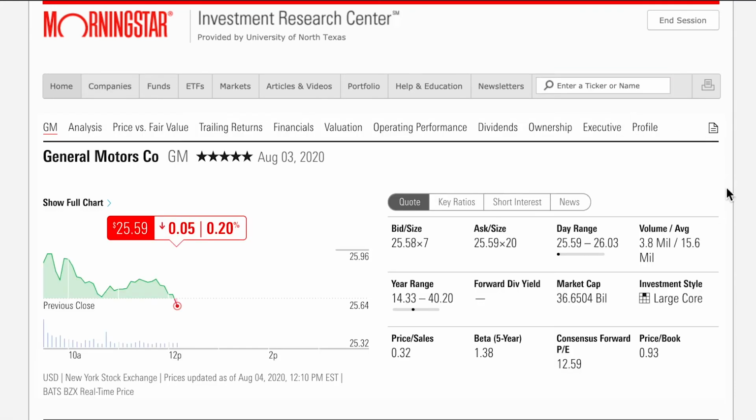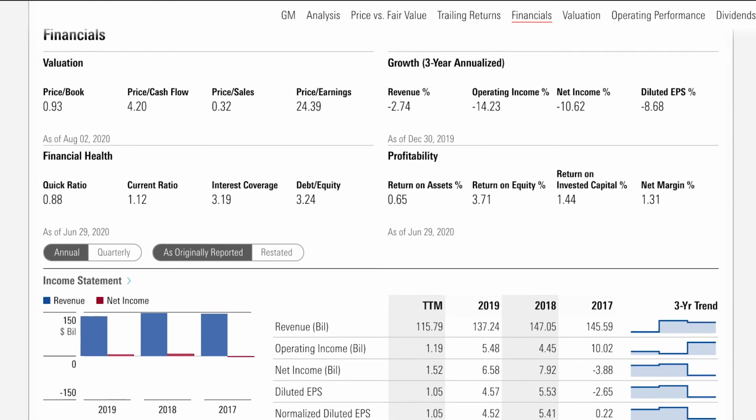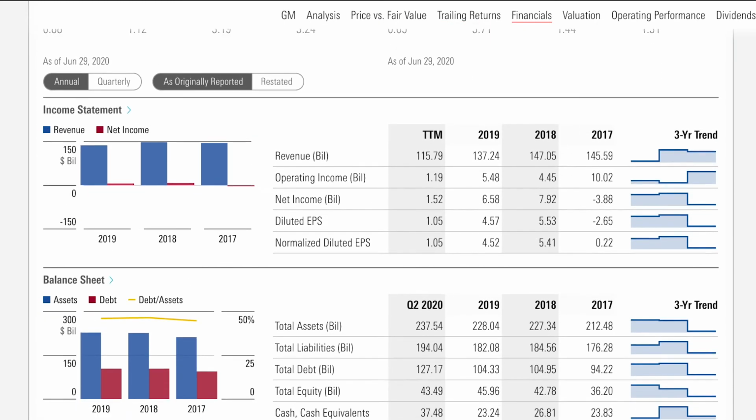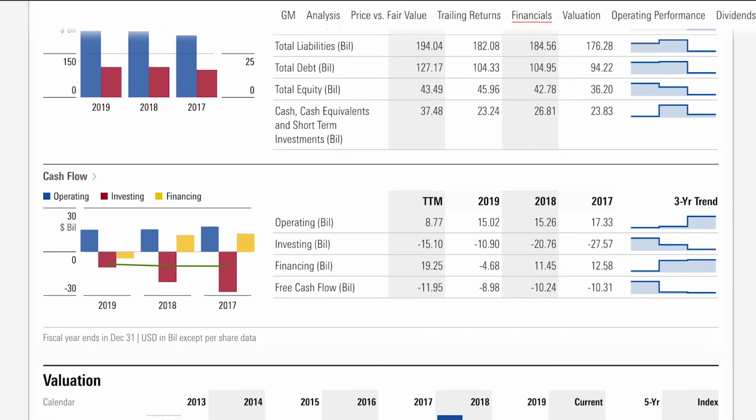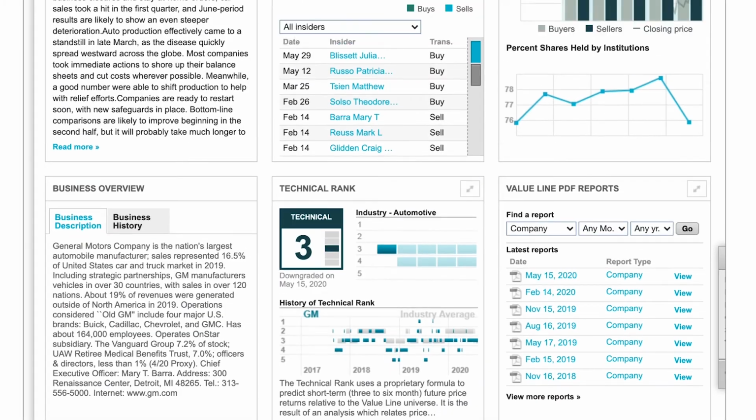You'll be presented with a lot of information, including graphs and charts of high-level financials from the company's income statement, balance sheet, and cash flow. Morningstar is an investment research firm with the purpose of providing easy-to-understand data and analysis for both beginner and expert investors. They are a reliable and respected source in the field of finance, but keep in mind their focus is on investments. A similar investment research database is ValueLine.